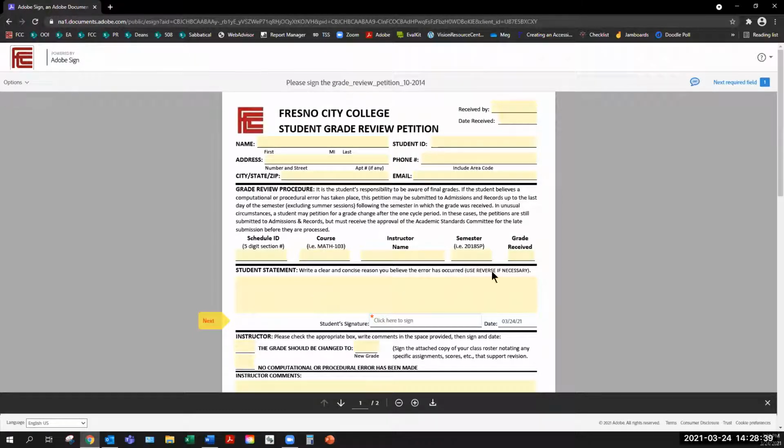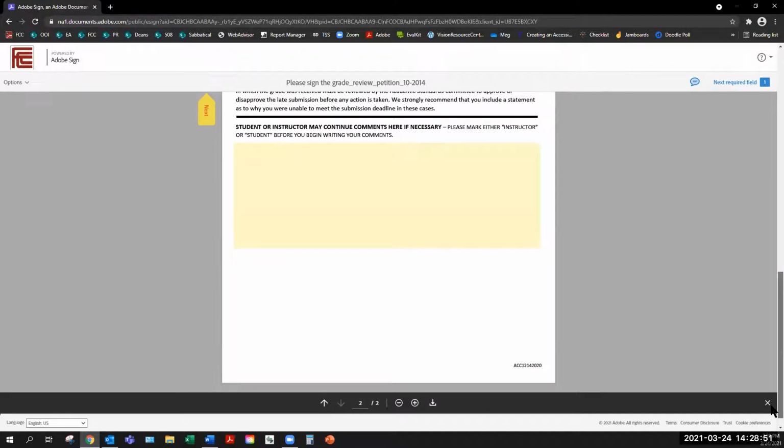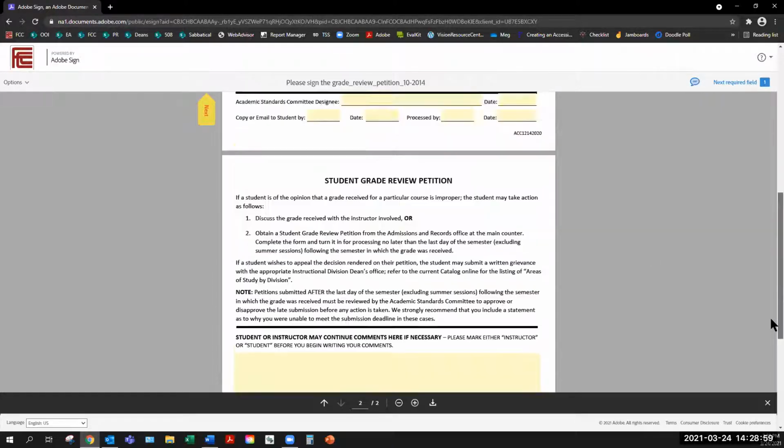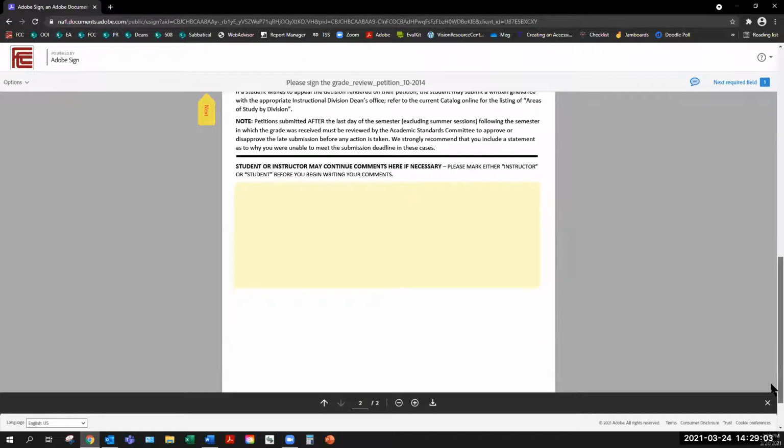If I wanted to add more details into these, I definitely could. But this box here is the only one that was assigned to me. So that's the only one that I'm required to do. And if the attach file feature that Alex went over, for example, if a student had backup documentation or an instructor had backup documentation for this grade review petition that they wanted to attach, that box would need to be on there so that they can attach it to the file.